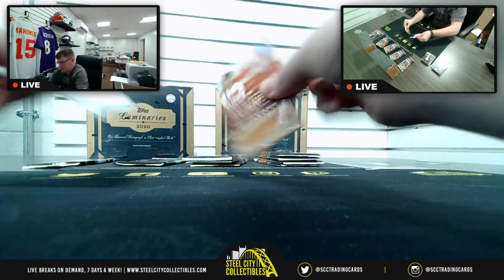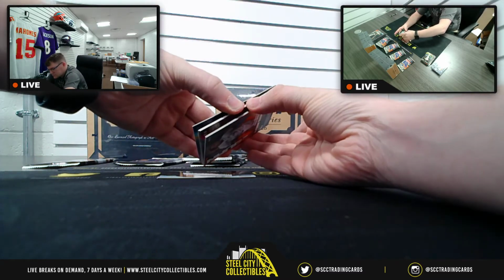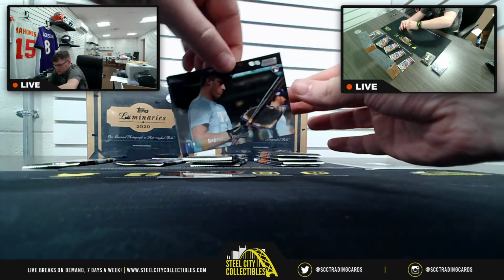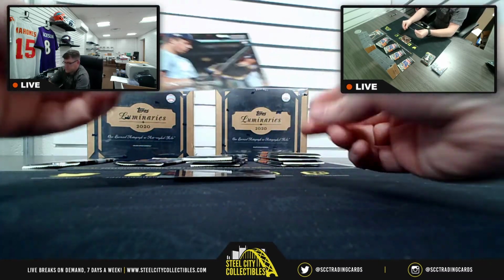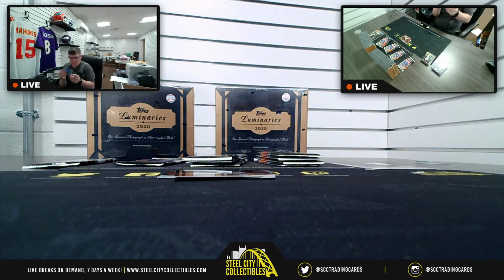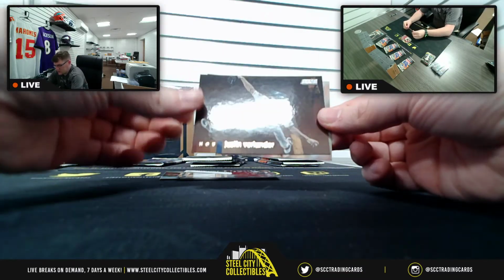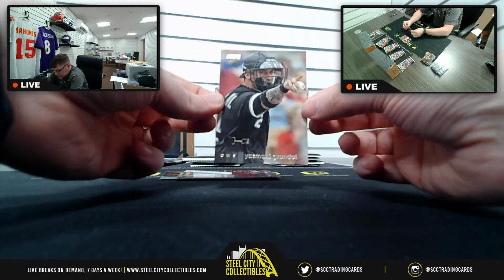Again, after we get through all these, the main attraction is going to be those two Luminary boxes. But we are also looking for autographs out of these packs here. All right, start us off here with rookie Brendan McKay. Brendan McKay. All right, Justin Verlander. Yasmani Grandal.